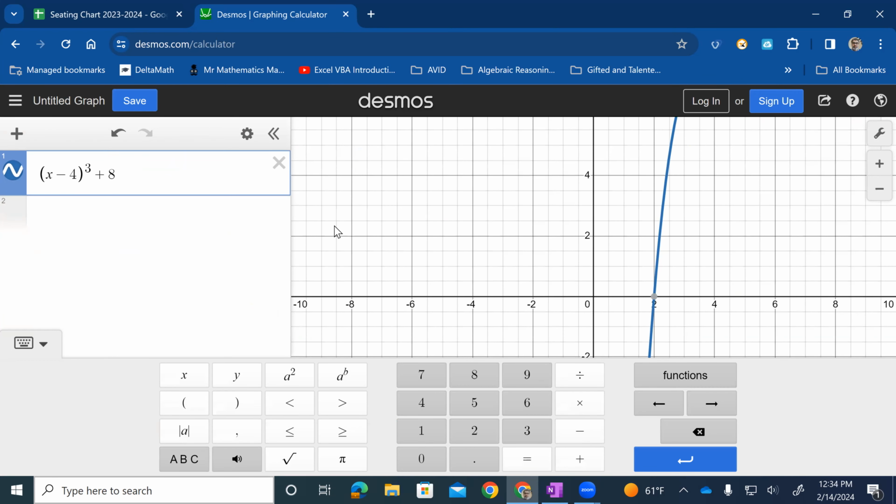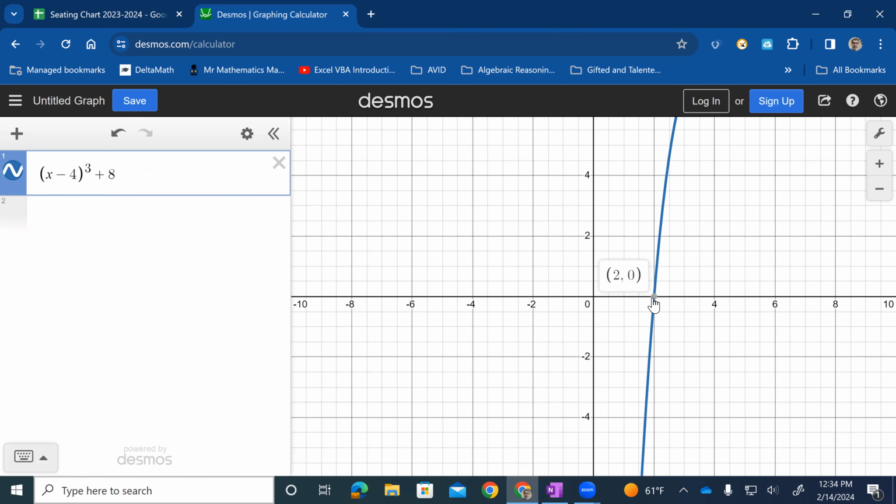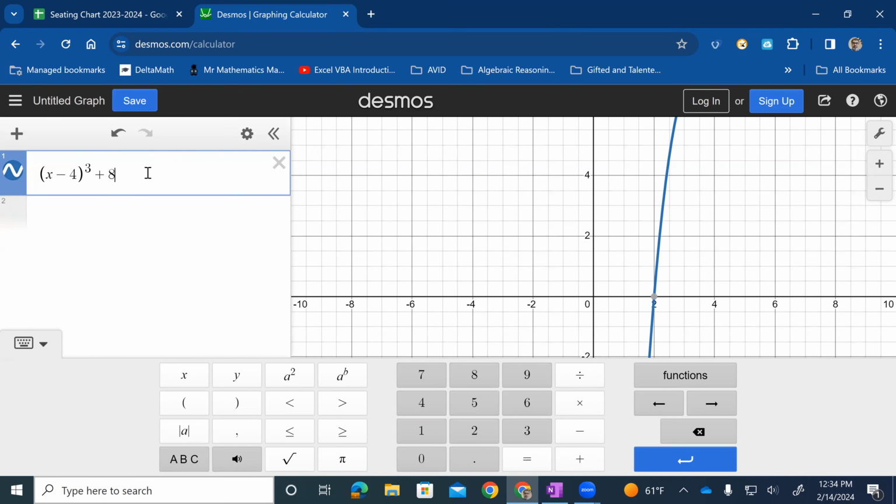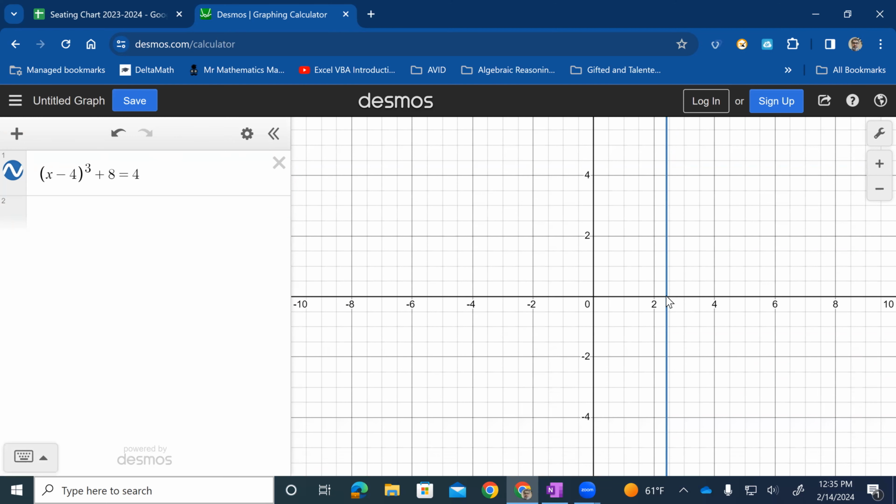Where is it intersecting the x-axis? It's intersecting the x-axis at 2. That's going to be my answer. The root for this function is a solution for this equation. So 2 is the answer. Let's say in any other instance, if you have a complete equation, plus 8 equals 4, then you will see a different point wherever this is intersecting the x-axis, that's your answer. But in all cases, it's an easier thing.